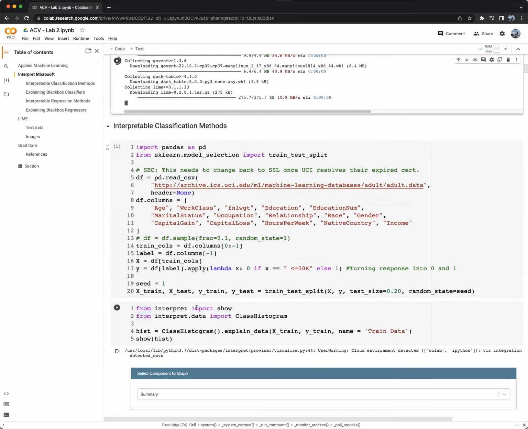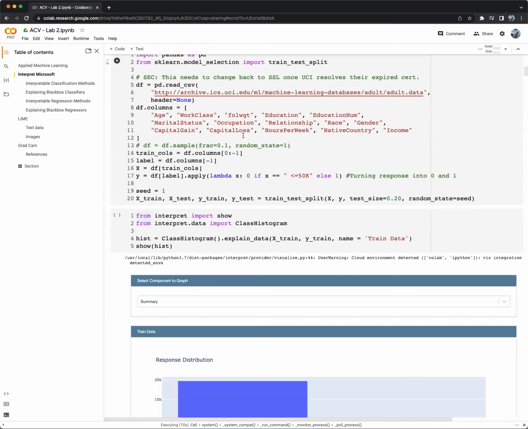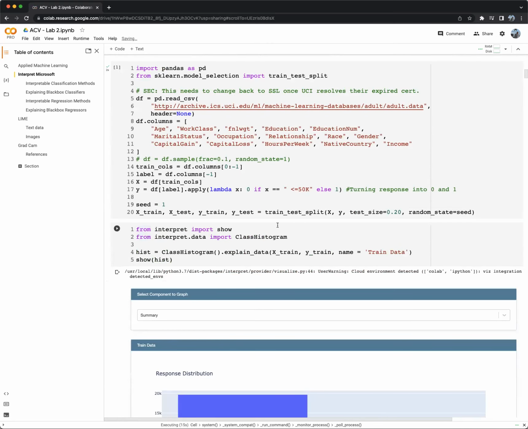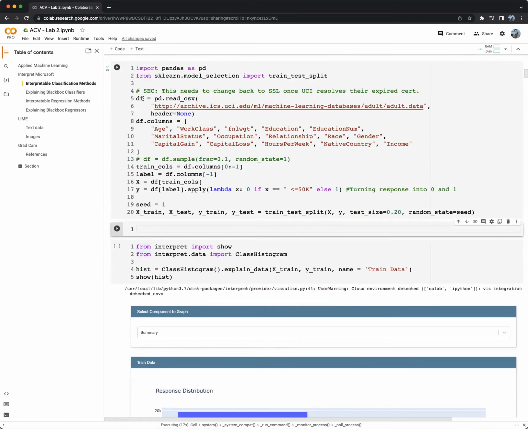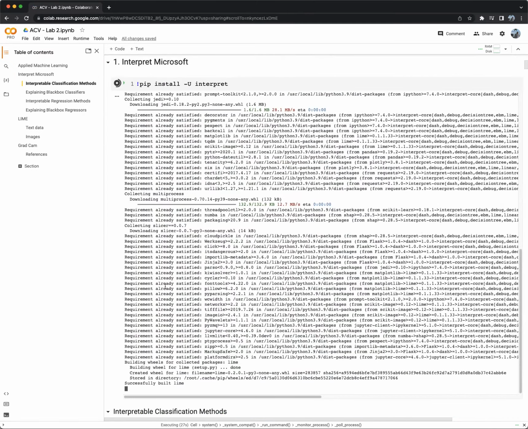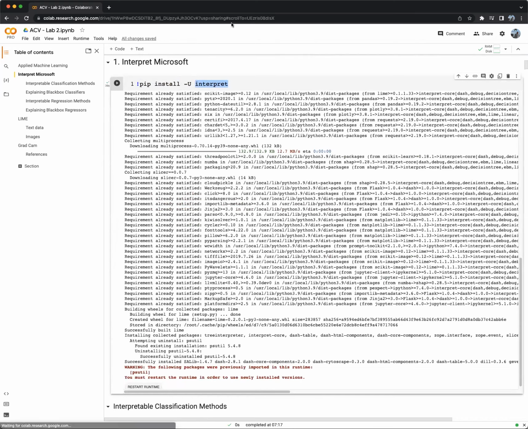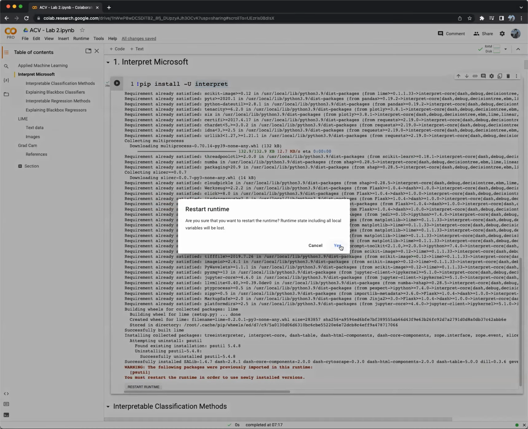Nice. So let's just look at the data set. I think now it's installed. No, it's still running. Okay, it's still running.